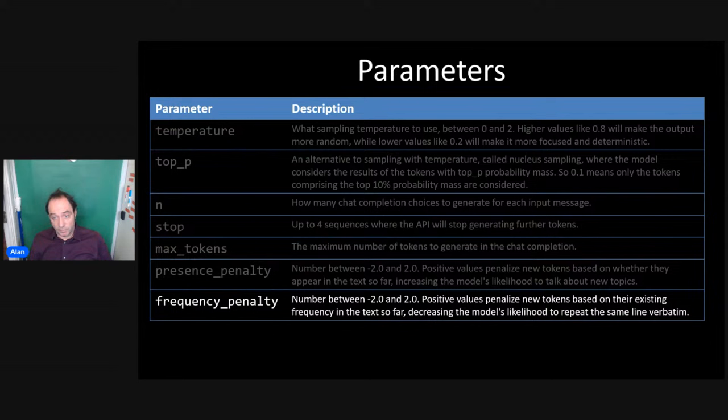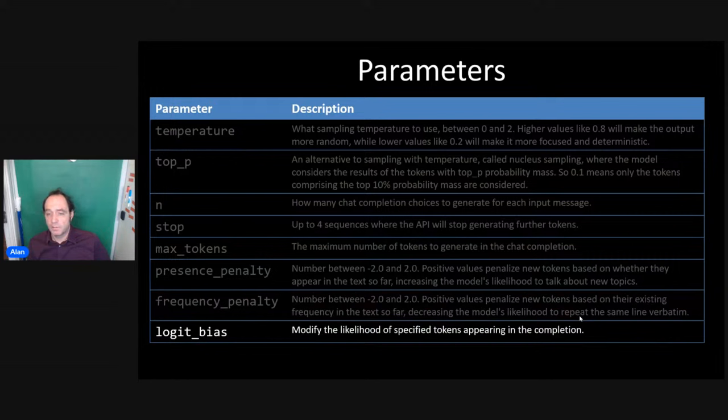If you remember when I was using a low temperature, it just kept coming out with the same stuff. So what we can do is increase the frequency penalty, and then it's going to be less repetitive at generating text. If you're generating a song or a poem, you may want the frequency penalty to be fairly low, because groups of words are very often repeated over and over again in a song or in a poem. Whereas if you're writing a report, you don't want those kinds of repetitions of those various groups of words.